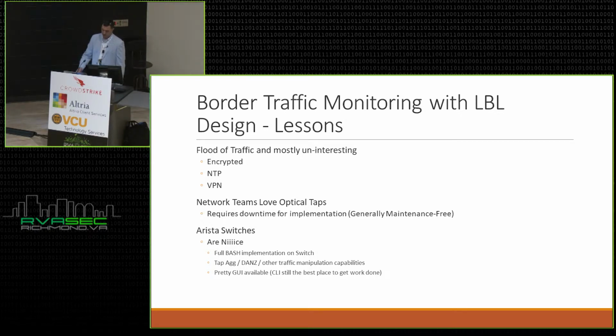I think the easy way to remember it, or if you have to explain optical taps and how they work to management, the easiest way is to say, I have a flashlight and there's a tree outside, so I shine the light through the window at the tree. So the light still hits the tree, but I can see it in the window. So you're splitting light. There's a Gigamon paper I referenced too that actually explains things like light loss and how to make sure that you don't hit any issues. But for the most part, it's plug it in and whatever the network guys do, they do.